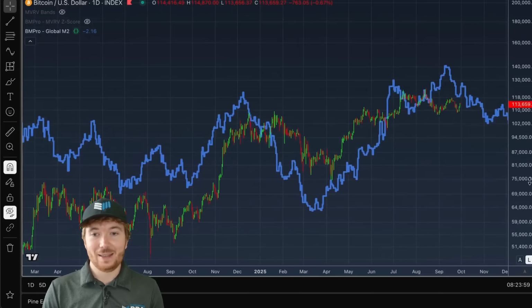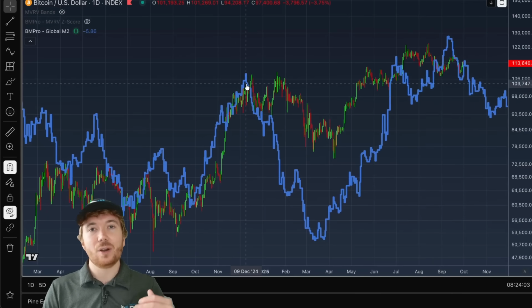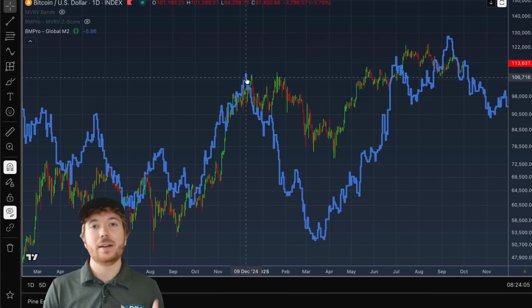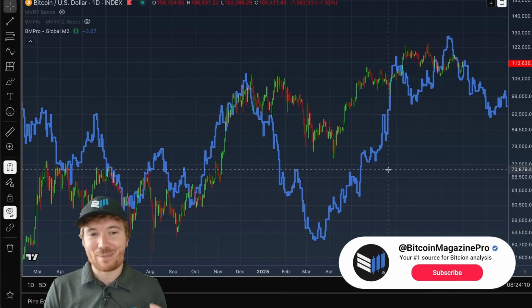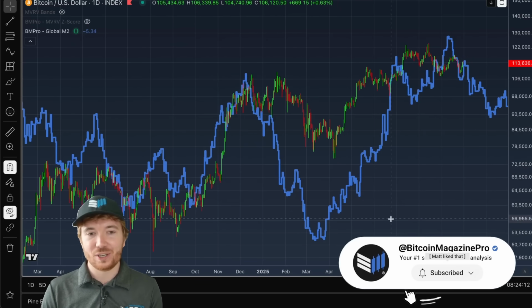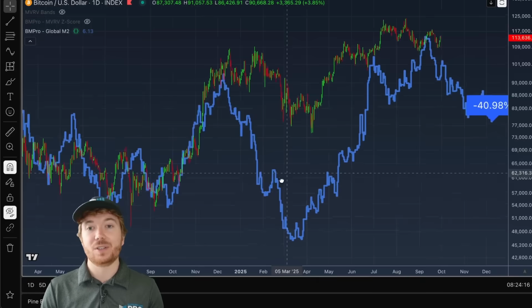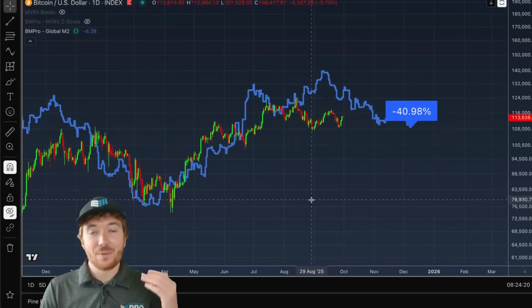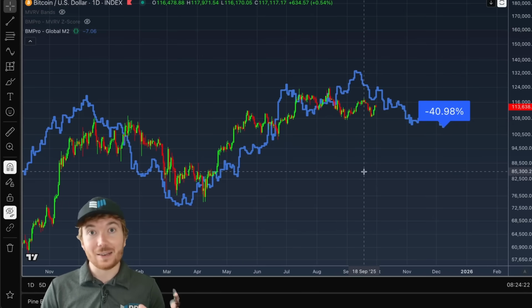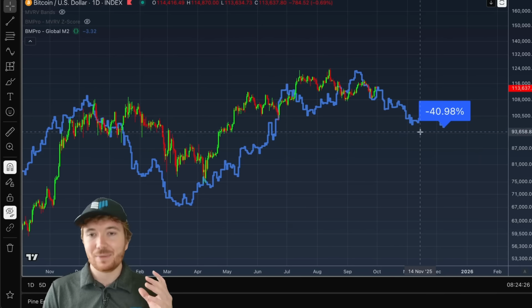If I just try and line these up around here, again, as I said, it's not an exact science, we can see as Bitcoin has been declining, it's coincided almost perfectly with the US dollar strength index inverted on a year-on-year basis, bit of a mouthful, also declining. And even as Bitcoin was having this period of chopping consolidation throughout most of last year, we saw the same. As Bitcoin rallied recently to new all-time highs, there was very similar price action in the inverse US dollar strength and Bitcoin price action. And now we're actually seeing this massively declining.